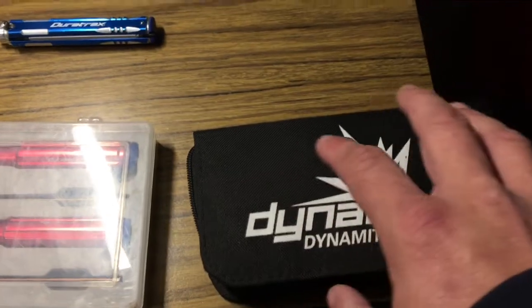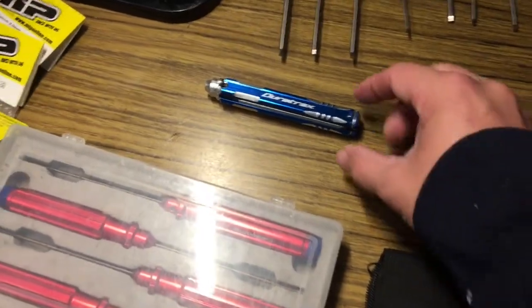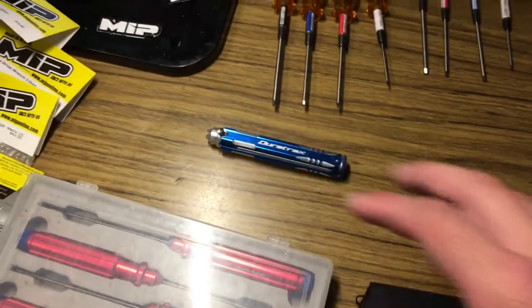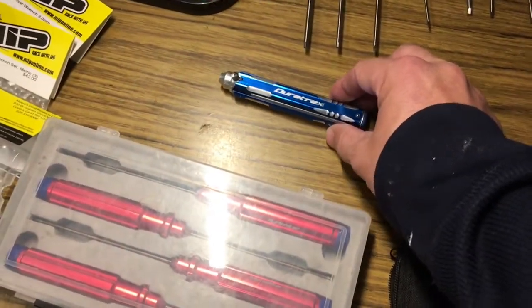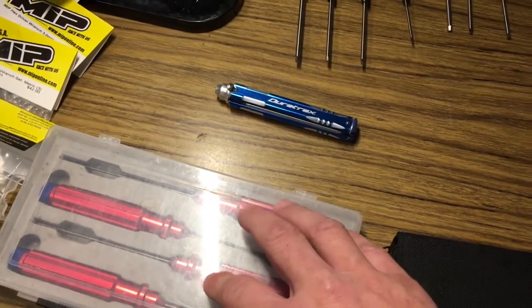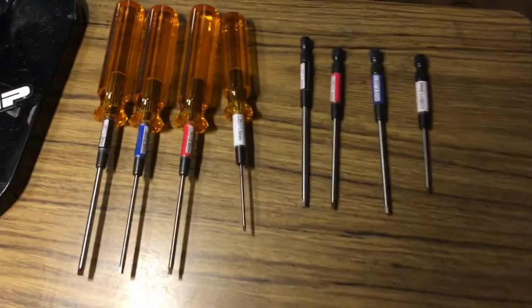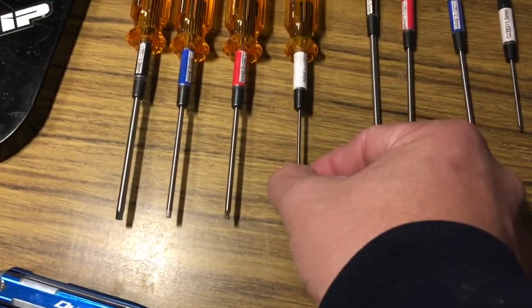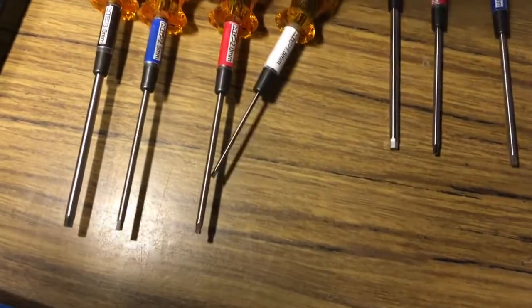When you're buying it and something's not working, you're getting rid of it, upgrading, or at least at the time I thought I was upgrading to these tools. I think this was like $35 at the time. I think this one was like $30, and this was like $35, 37 or so. Anyway, I went ahead and bit the bullet and got these. I got the full set of the most commonly used, 1.5 up to the 3.0, in these MIP drivers.